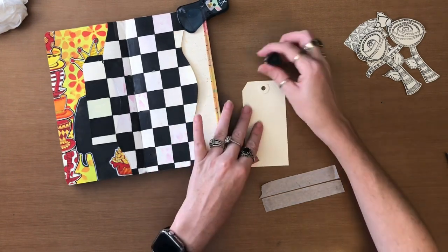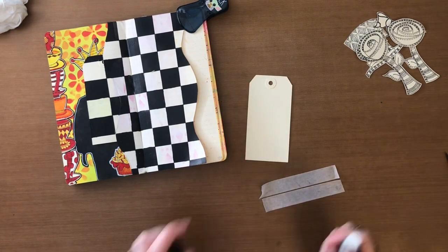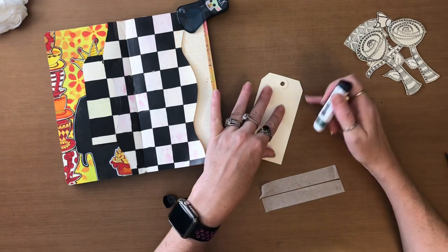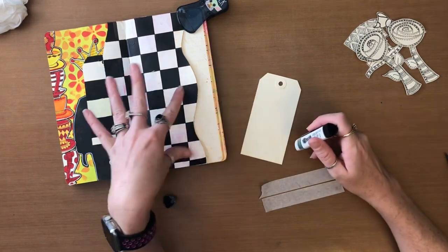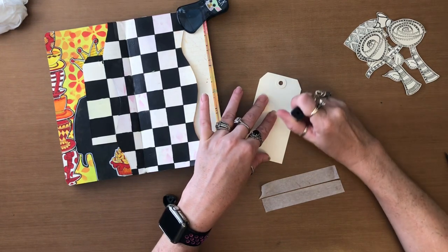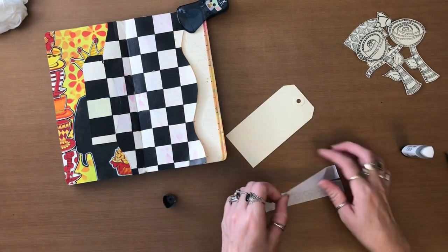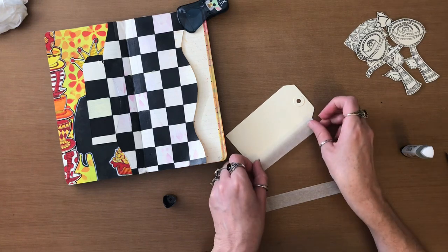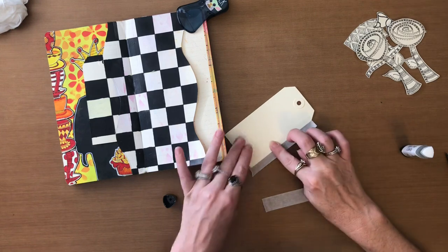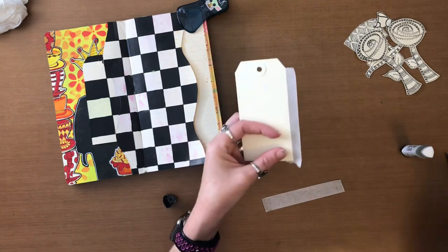First and foremost, it doesn't matter which way it goes. I'm going to put glue just down one side here, the side that I'm going to put the tape on. Okay, I'm going to take my tape and only put it halfway on there. Something like that. I'll go ahead and snip that off to make it level.